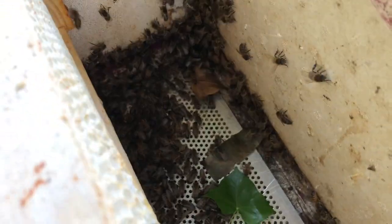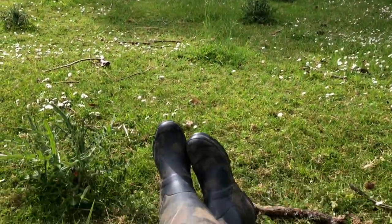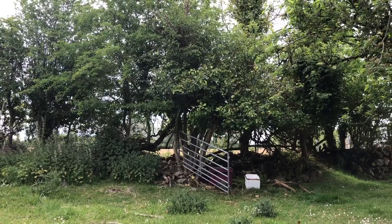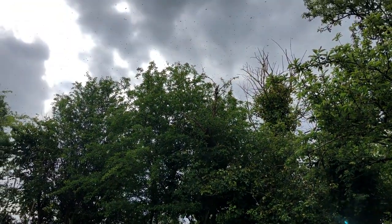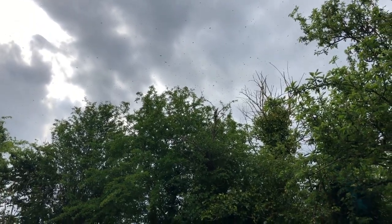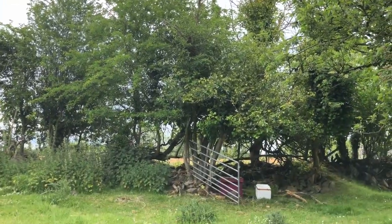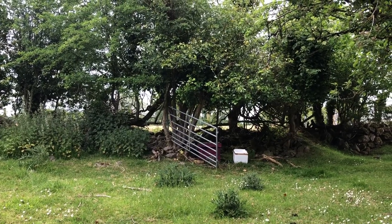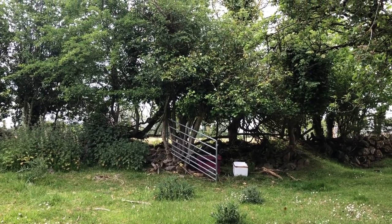I'm going to turn off the video so that I can get to work. I've stirred up a storm. The bees. I'm only hoping that the hive behind that sheep hurdle next to the white box, I'm only hoping I got the queen in.